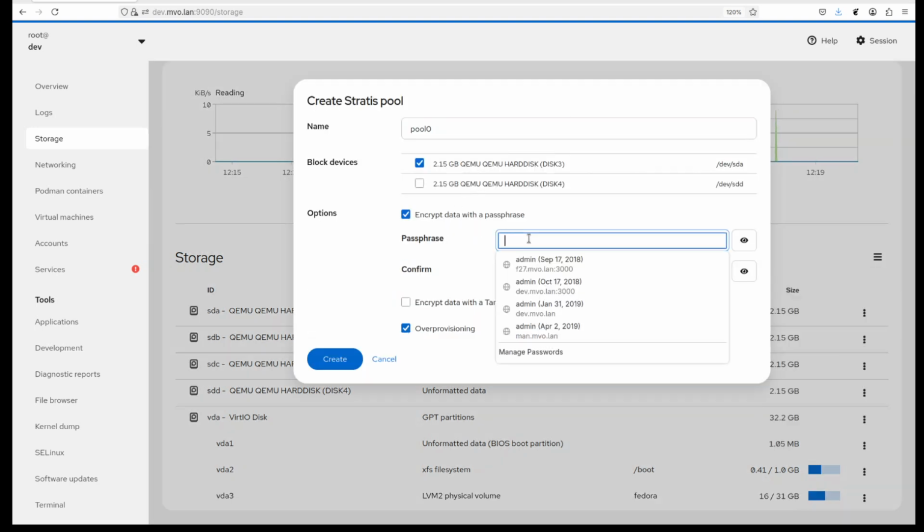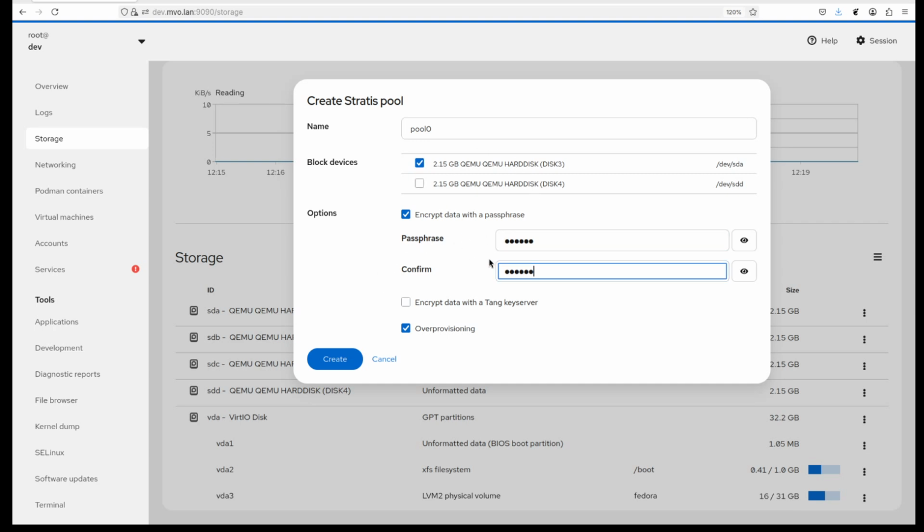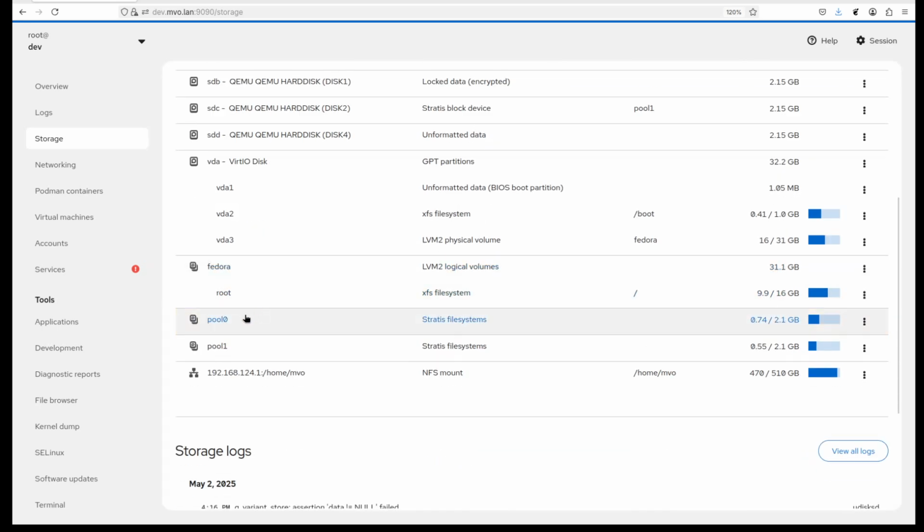And so Stratis only supports the creation of the new metadata format pools. So when we create one, we don't get to select or worry about the version of the metadata. And we make an encrypted pool here because the interesting differences are with encryption. Okay, here's the pool.